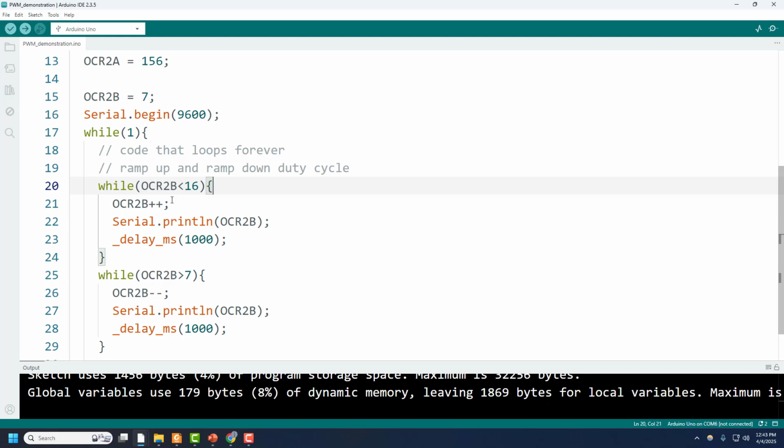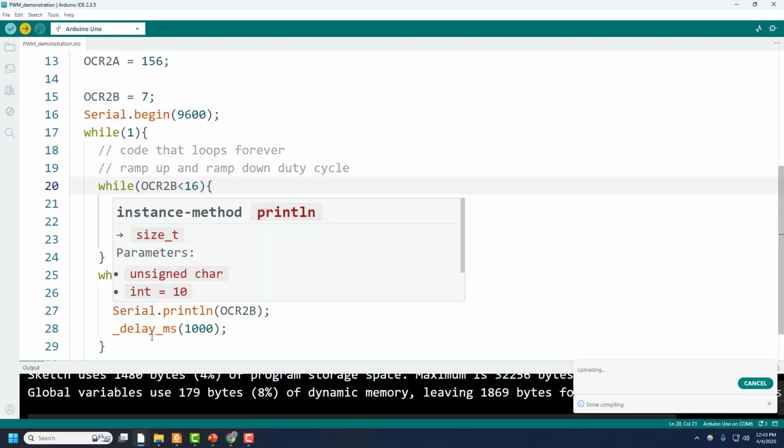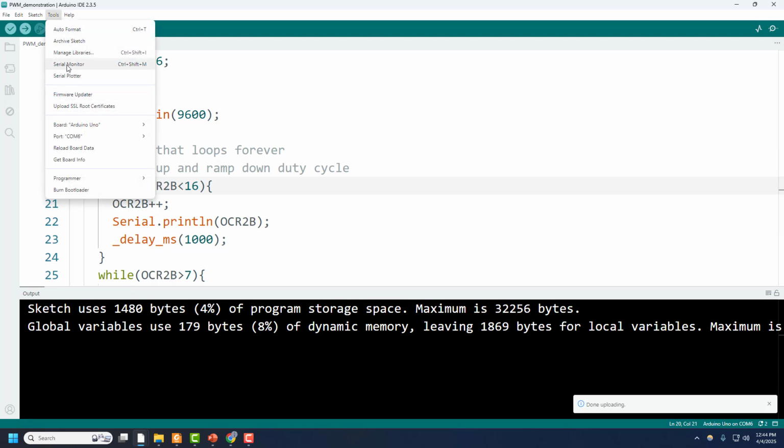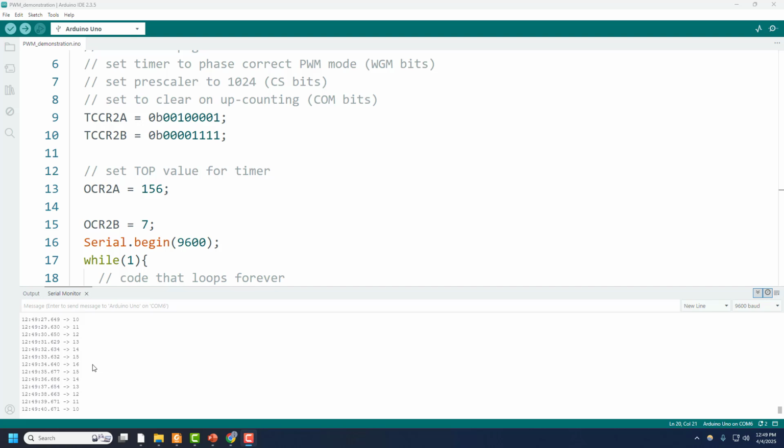again, I'm getting lazy with editing, so I'm just going to wheel away as I go plug that in. And upload this and look at the serial monitor. I should see this OCR2B value now just changing much more coarsely with a longer delay. So I'm going to open my serial monitor, and I now see my OCR2B value counting up from 7 to 16 and then back down just as expected. So in a minute, we are going to switch over to filming the Arduino again and look at what this looks like once a physical servo is plugged in.